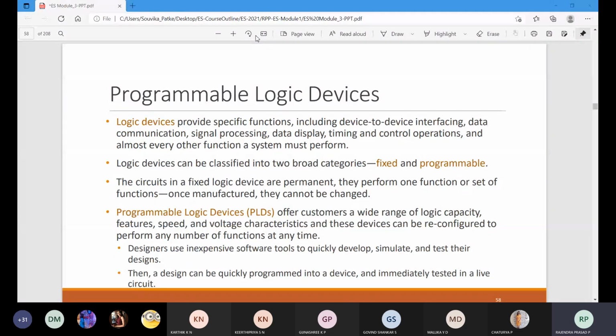So one program was the software program: if I enter an even number into the microcontroller, the LED should be on, and if I give an odd number, the LED should be off. If I give 2, 4, 6, 8, the LED should be on. If I give 0, 1, 3, 5, the LED should be off. So in that way I should write a program, and this was my software program. You think, I'm saying this about 10 or 15 years back. Fifteen years back, and I still remember the question he asked, because it was out of syllabus.